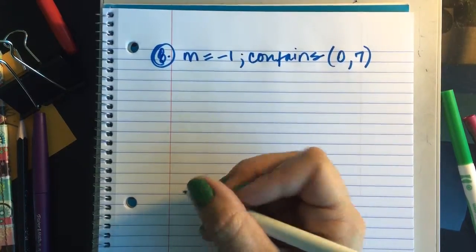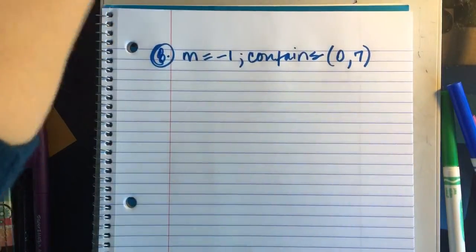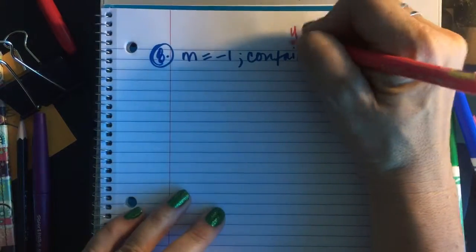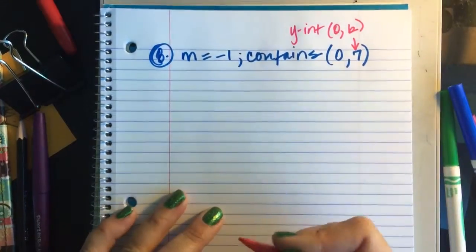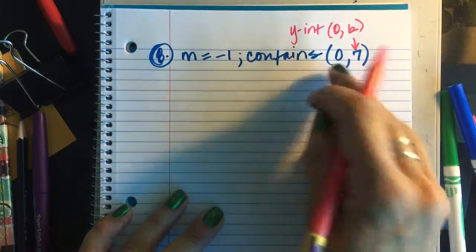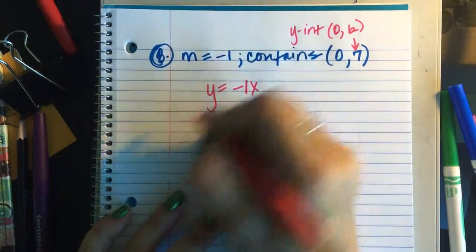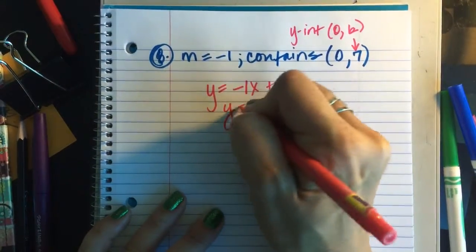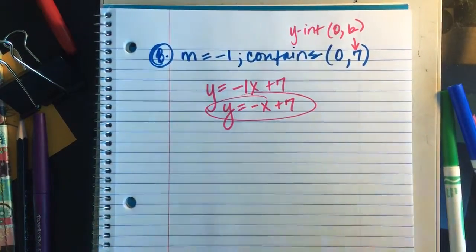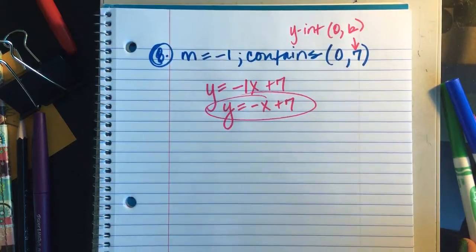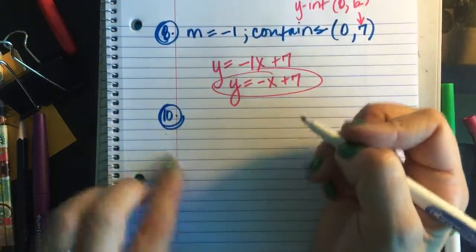Yeah. The y-intercept is when the x value is 0. So seeing that this is written as (0, 7), your y-intercept is always (0, b). So our b value is right there. So if you've got a (0, something), you're done. y equals -1x plus 7, but better yet, y equals -x plus 7. We did number 9. I'd like to maybe finish, well, you know what? We're going to finish all of these.